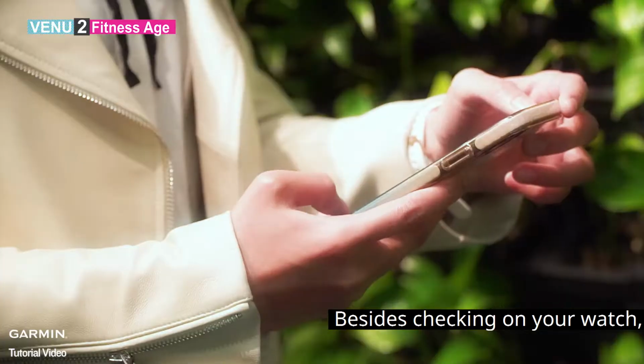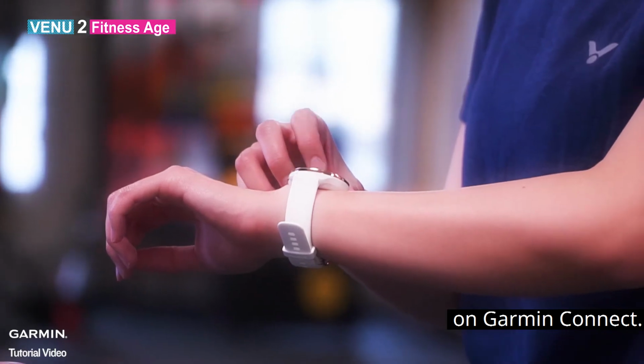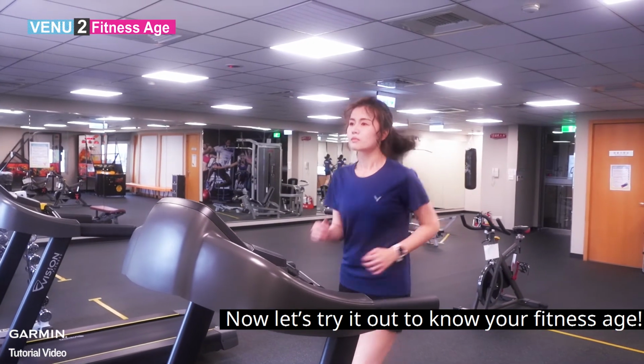Besides checking on your watch, you can also get your fitness age information on Garmin Connect. Now let's try it out to know your fitness age.